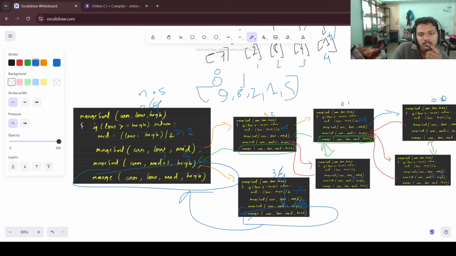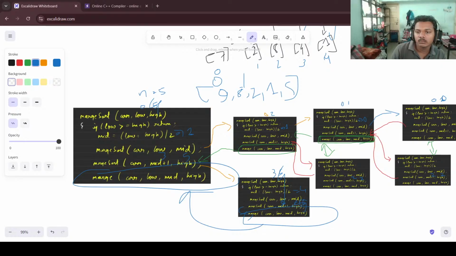So what I will say is, after the end, if there is anyone on the left, because if this while loop is false, either it will be false because this is true or that is true. If there are elements on the left, I will still add them. I'll take everyone from the left and add it to my array. And if there are people on the right, because either there will be some on the left, or there will be some on the right.